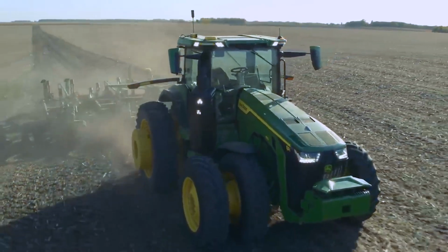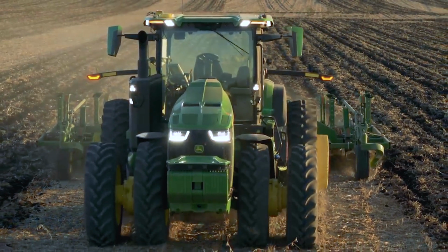Autonomy, as it is rolled out over the next 5 to 10 years, will provide many benefits to not only agriculture, but society as a whole. From an agricultural standpoint, we'll be able to be more efficient, more productive, and more sustainable in our farming operation. The American farmer is the most efficient at producing food and fiber of anyone in the world. As population increases and available agricultural land decreases, the need for efficient agricultural practices will grow. Advanced technologies like autonomy will be an essential part of being an efficient agricultural production system for the United States and the world. As we continue to build upon autonomy in agriculture, the quality of work being done increases.